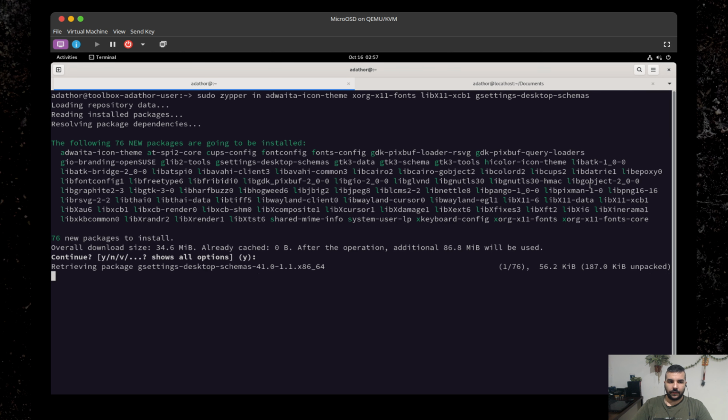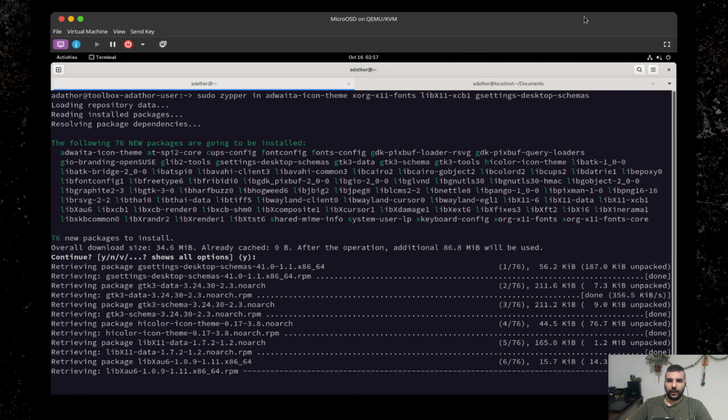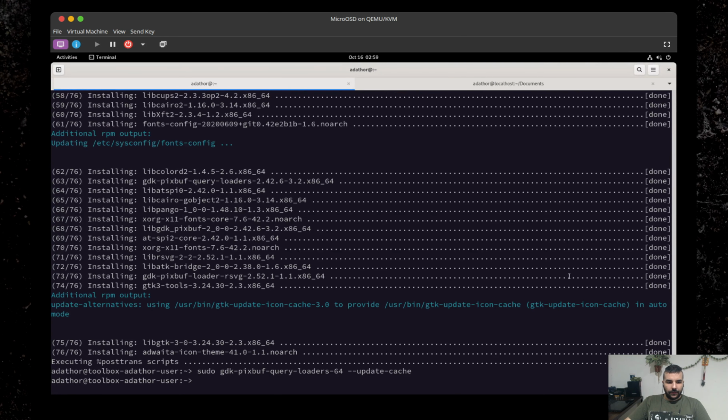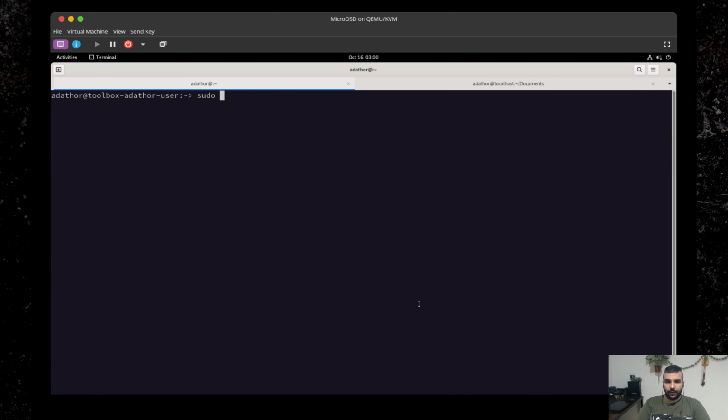This will take a bit, so I'm going to continue after this is done. And here we go. I also added this last comment. So other than installing the dependencies, there is this single command where I assume we need to update the cache. I have no idea what it does. Don't ask me. So what we're going to do next is install Chromium.